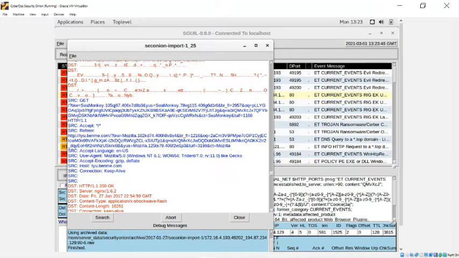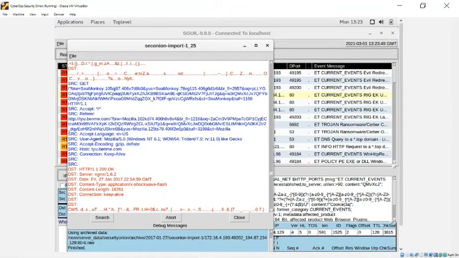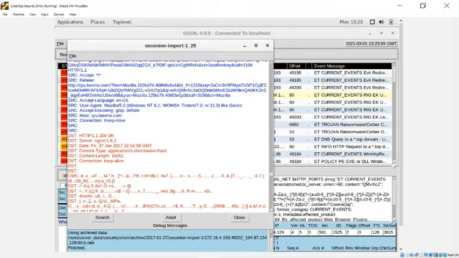What are the first characters of the response? The content type of the third response, this one. What are the first characters? CWS. The file type is Shockwave Flash file, Shockwave.